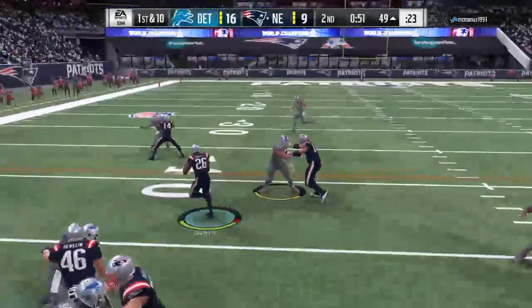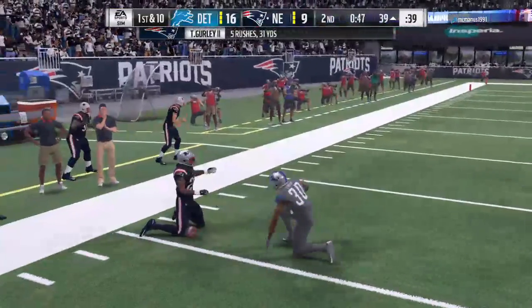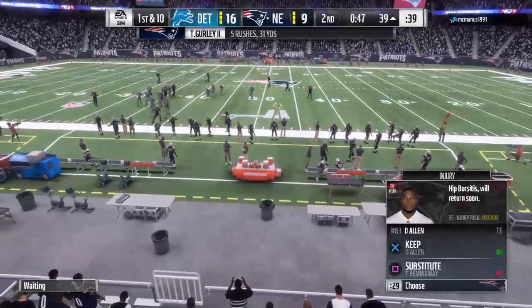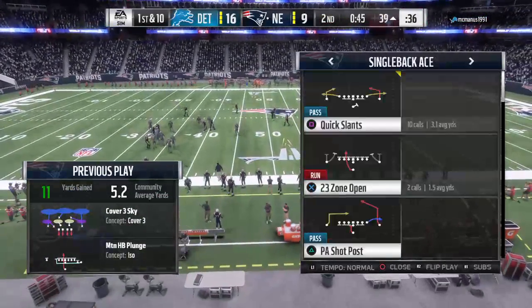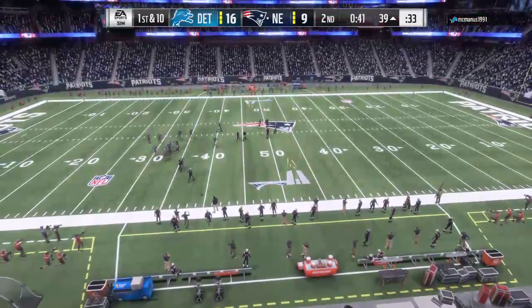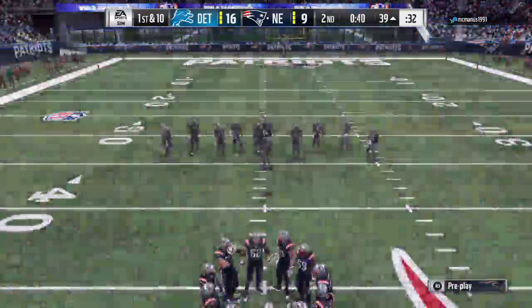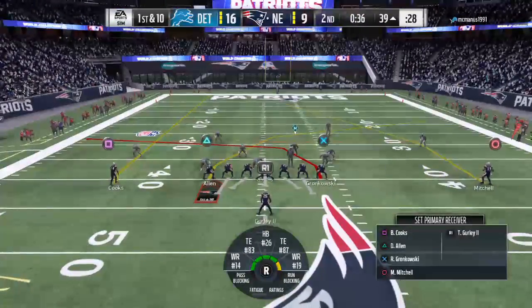On the handoff, it's Gurley. And he's brought down. That goes as a gain of 11 and a Patriot first down. Tremendous blocking by the interior of the offensive line. They didn't just gash him there. They blasted a gaping hole for him to gallop through. I think if he comes back to the huddle, he better be giving them a whole lot of credit and thanking them for that much space to rumble.